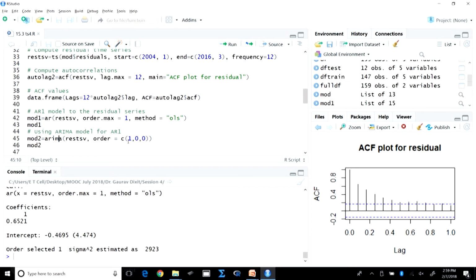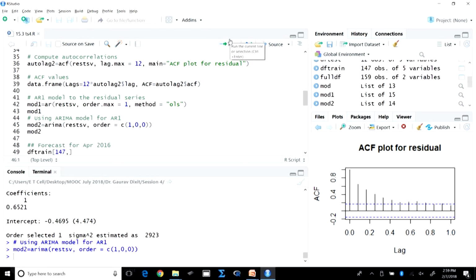So, what we need to do there is specify the order. Since we are just focusing on the AR model, just that order is specified and the others are initialized as 0. So, we can use this function. You can find more detail on this ARIMA function in the help section.